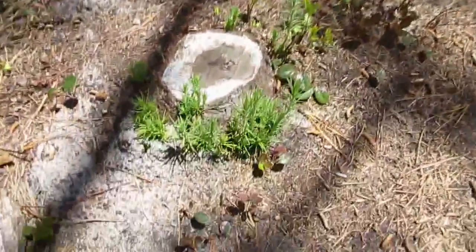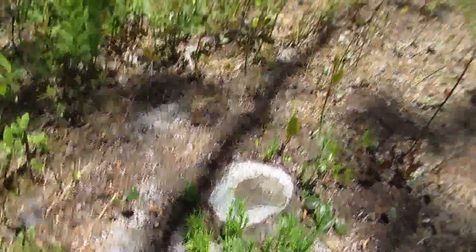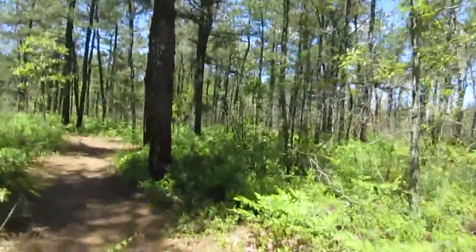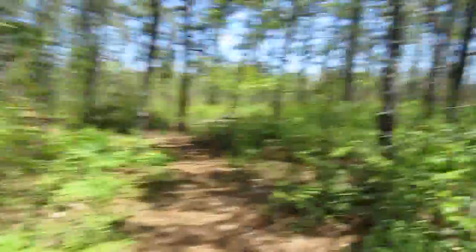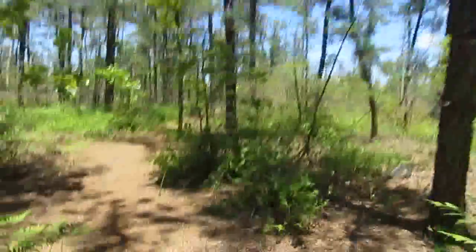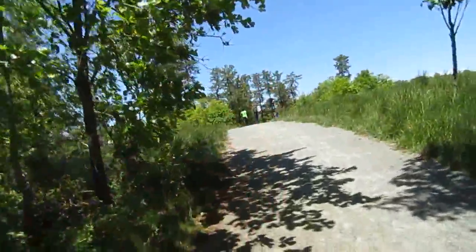Speaking of the cycle of life, this is a perfect example: a very brand new pitch pine seedling growing right around the remains of an old pitch pine that was fallen — maybe by a hurricane, maybe by fire. See that log cabin over there, or what remains of a log cabin? We're going to make a right over here — this path will take us right back over to the Nature Center. This path is fairly new, they just put it in; it leads from the playground area right over to the Nature Center.